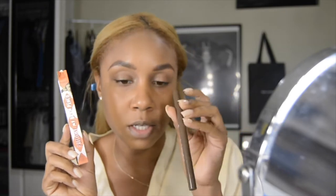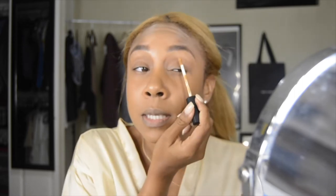Okay, went ahead and did my brows and I sharpened it up. I ended up using the Benefit Precisely My Brow pencil to outline it, and then I shaded it in with the brown Sistar. So it's a little mix between a light brown and a black color, so I'm loving it. Cleaned it up with the NARS Creamy Radiant Concealer, and I'm gonna go ahead and put this on my lid. I need to get some more of my concealer for my lid. So right now we're just gonna go ahead and do that.